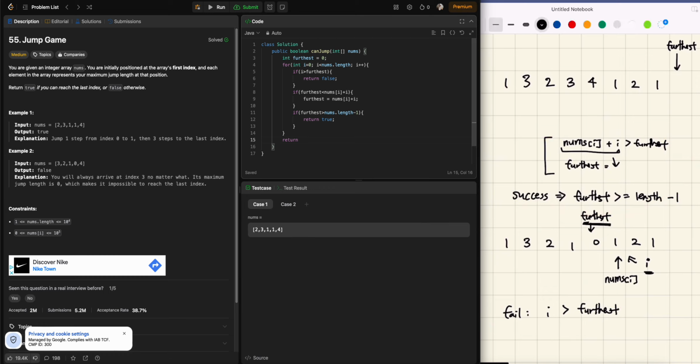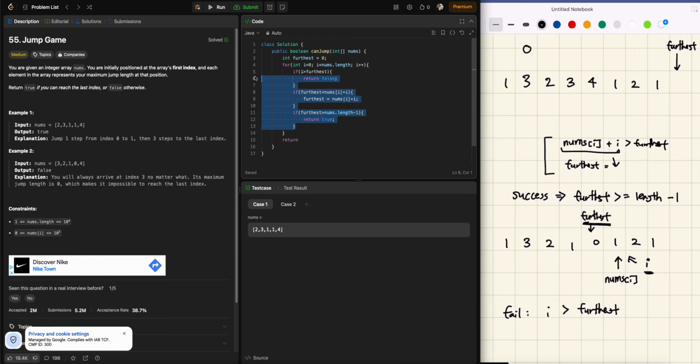If the array was just 0, let's look at our conditions. i is 0, so this return false is not met. The position is 0 and the number is 0, so that condition is not met. And nums.length is 1, minus 1 is 0, so 0 is not greater than 0.